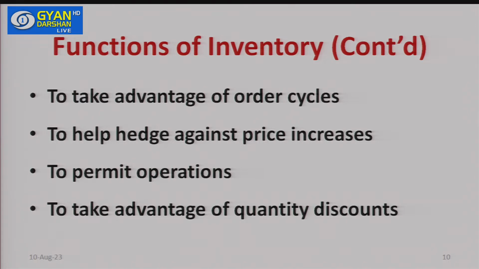Another function is to take advantage of quantity discount. You have seen that if you purchase an item 1 kg or 2 kg or 3 kg, versus purchasing an item in bulk quantity, you get a discount. So that is also true with inventory management. If you purchase in a bulk quantity, if the quantity is more, then you get the discount. So that is another function of the inventory. That is also very important when we go to a wholesale inventory management system.